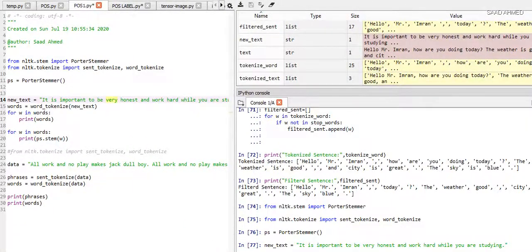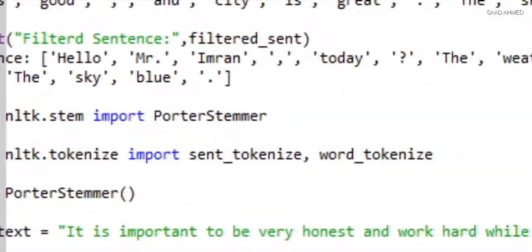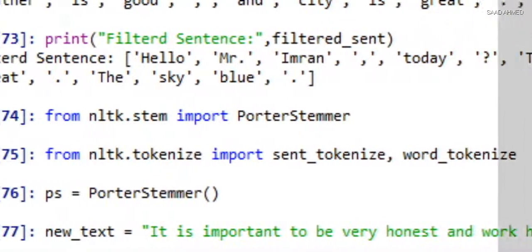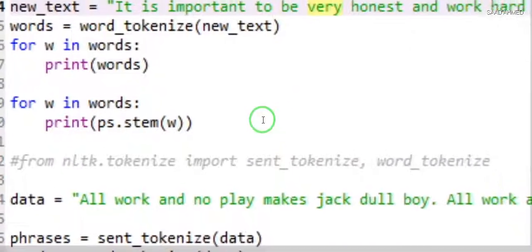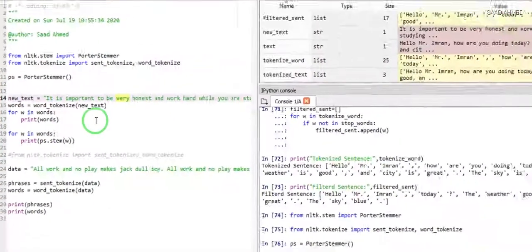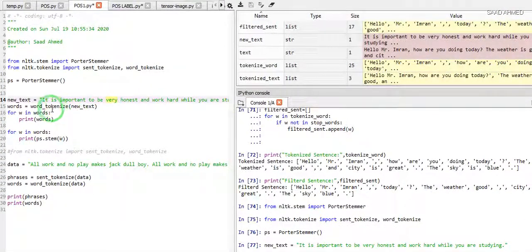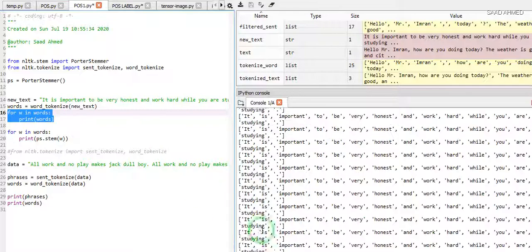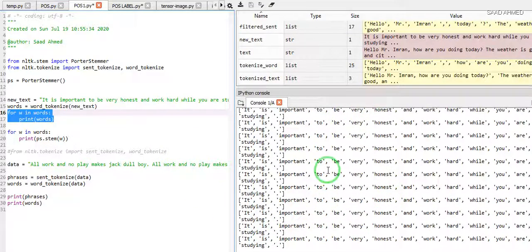So I have imported this new text, and what I'm going to do now is apply it, and first I will tokenize the words which are present in this sentence, and if I want to see them printed I can do this, and you can see here the words will be there.